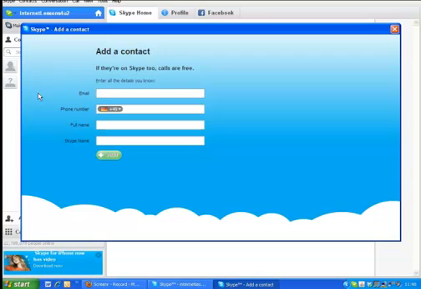in any of your other email addresses, but maybe they're an acquaintance you've met. So you put in their full name, or if you know the Skype name, put it in. I don't know why my phone number's gone German, but anyway, never mind. An email address and click add.